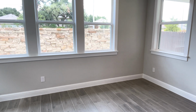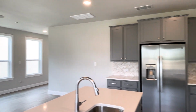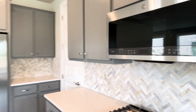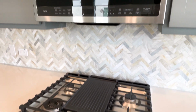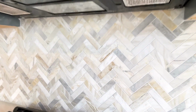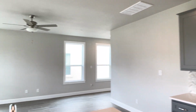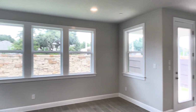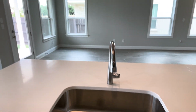Now, what clients tell me they love about a home like this goes back to upgrades. So they want to see great upgrades for homes like this. And take a look at this backsplash above the stovetop here, and then a microwave right here. These are some of the upgrades that are just fun and coordinate really well for a lot of clients who are just looking to buy their first home, or if you're buying this and planning on renting it out later. To attract tenants here, it's all about upgrades, how the main living area feels more spacious. But then I think most importantly, it's about that backyard that we're going to get to in a second.